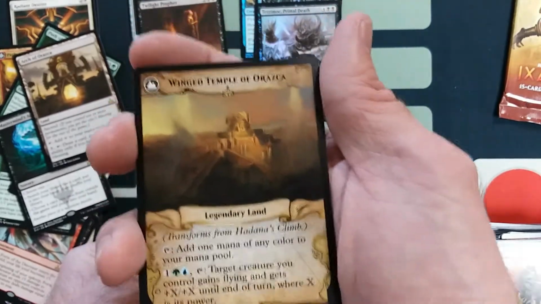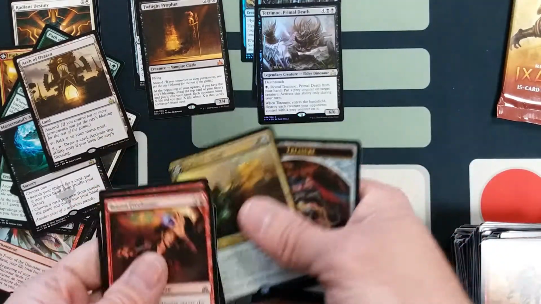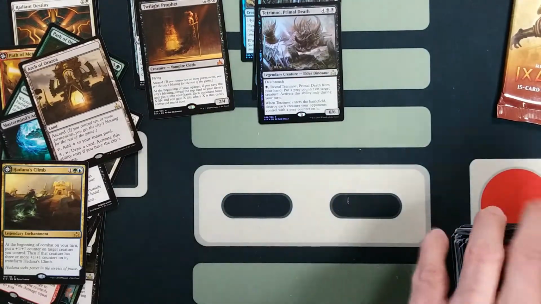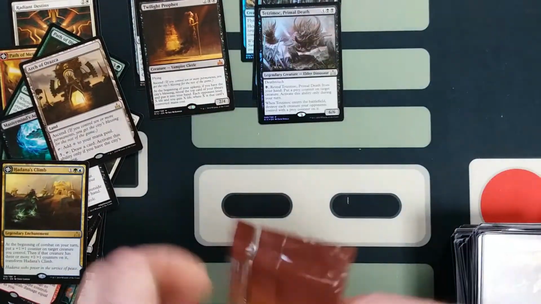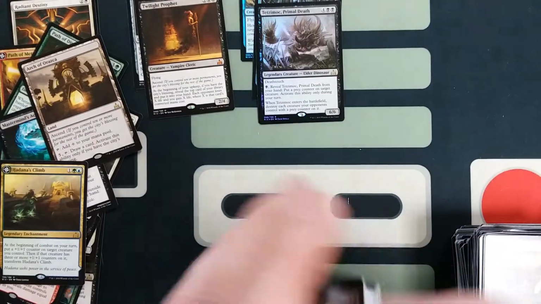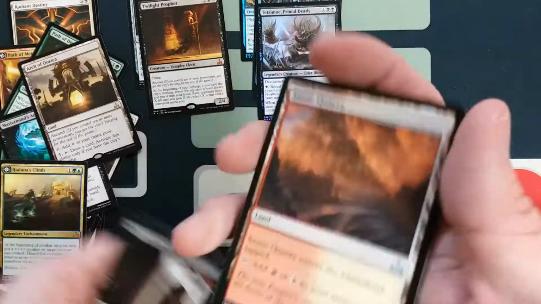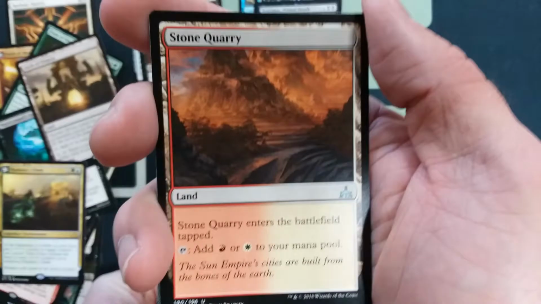So that's pretty cool. I mean, that's a really easy to meet requirement, just pump a dude a few times, and that could end the game really quick, just getting a big flyer over and doubling its power. Plus those cards just look cool, the art.